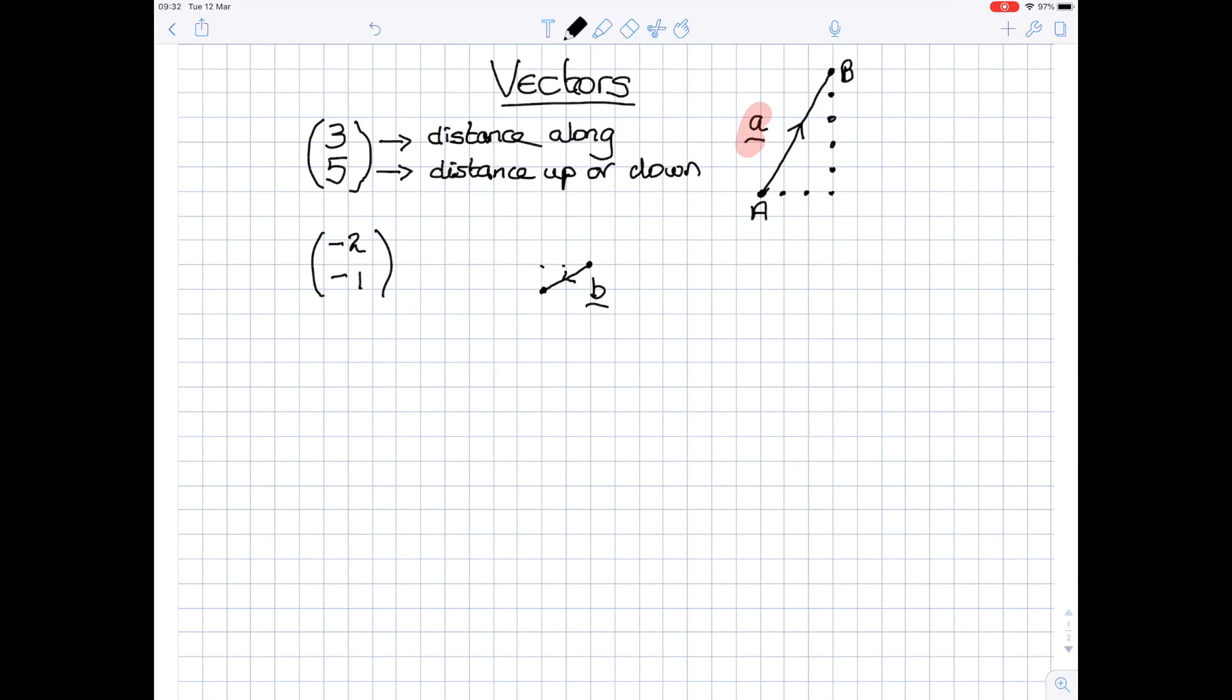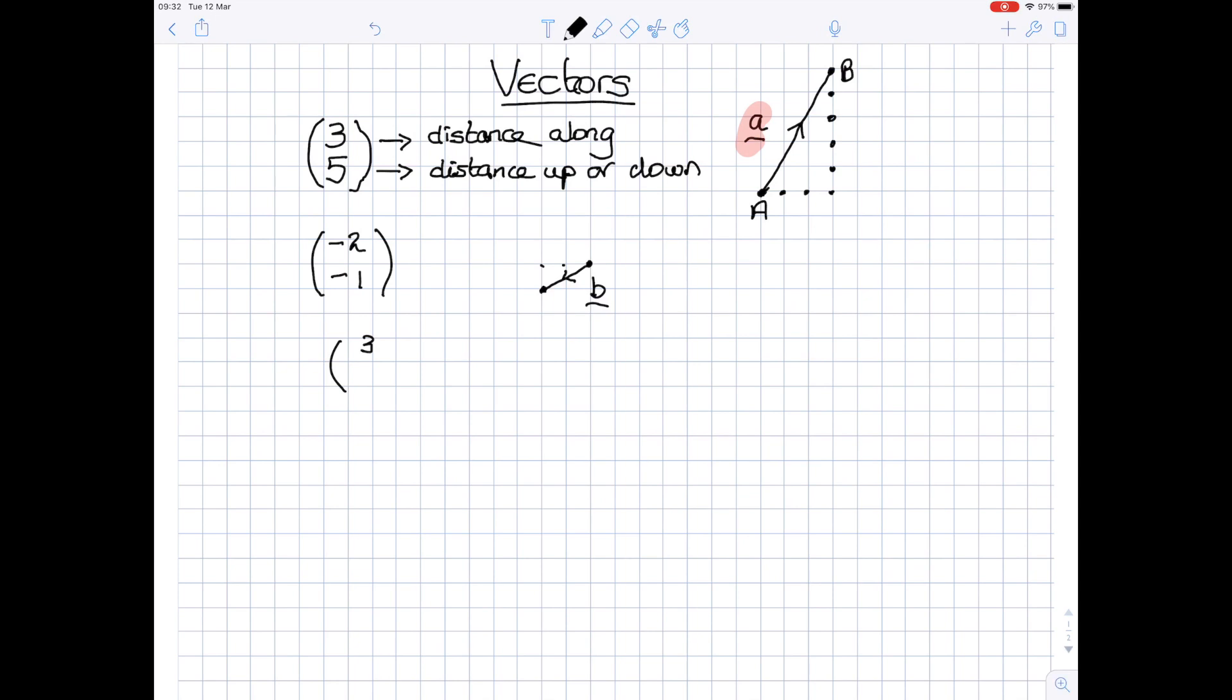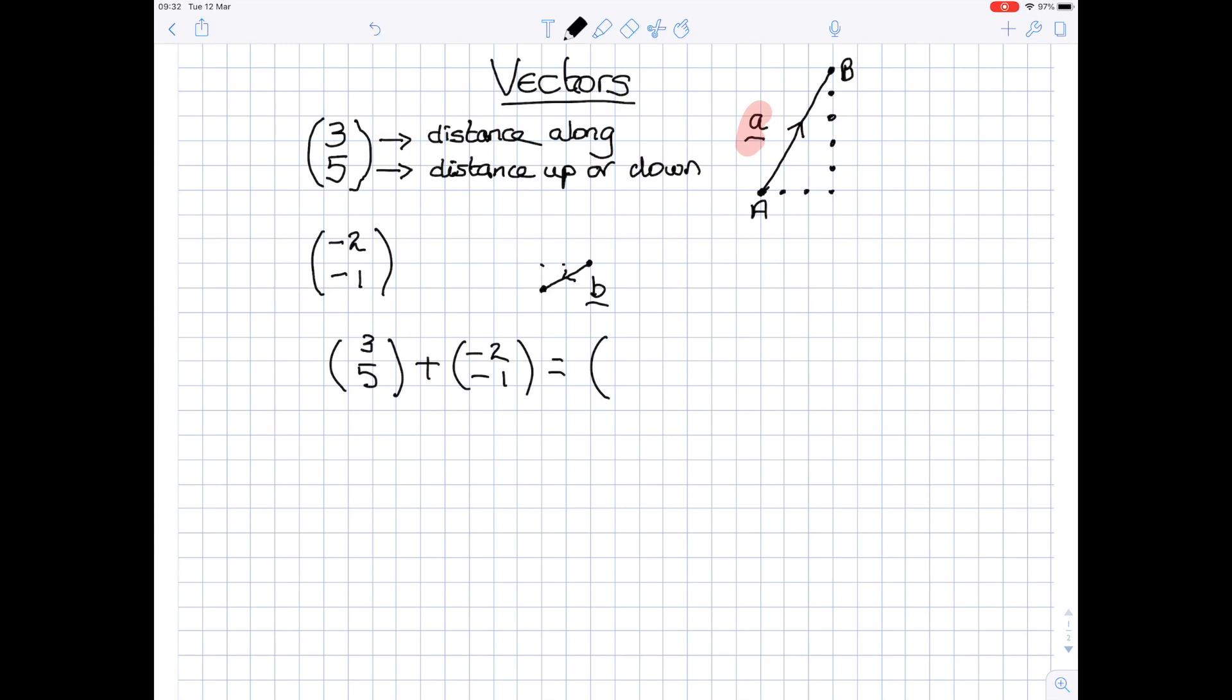Right, now vectors are quite easy numerically to combine. So if I wanted to add together the above two vectors, so if I'm going to do (3, 5) plus (-2, -1), you treat the top number and the bottom number separately. So writing it out in full, the top number would become 3 + (-2), and the bottom number is 5 + (-1). And I'll put the minus two in a bracket as well, it just keeps the minus with the number and is a little bit neater. So the top number becomes 3 + (-2), which is 3 take away 2, which is 1. The bottom number, 5 + (-1), is 5 take away 1, which is 4. So the result would be the vector (1, 4).